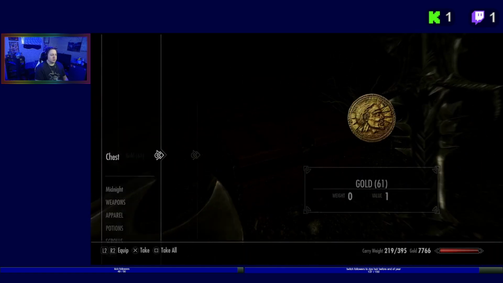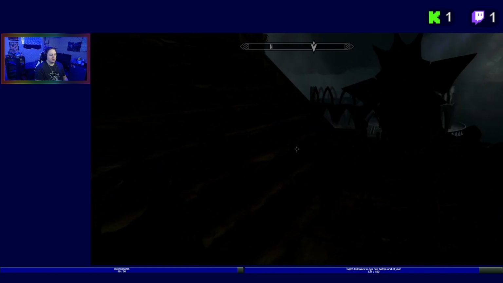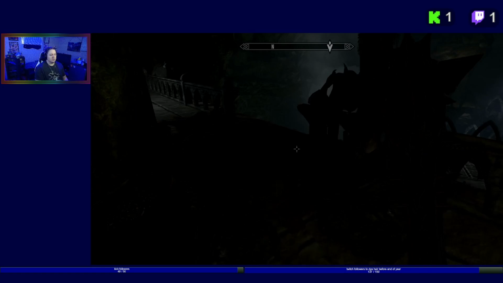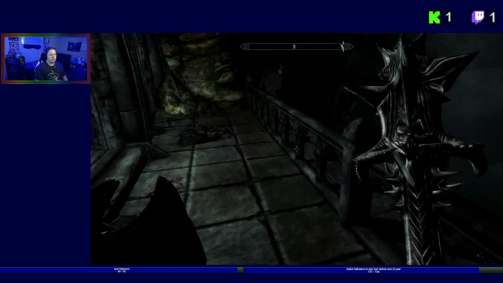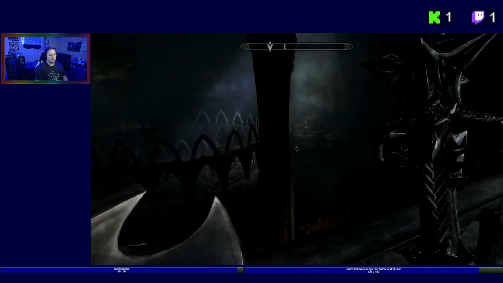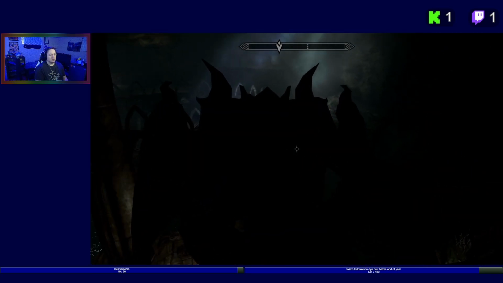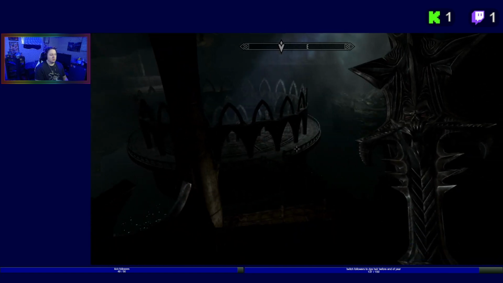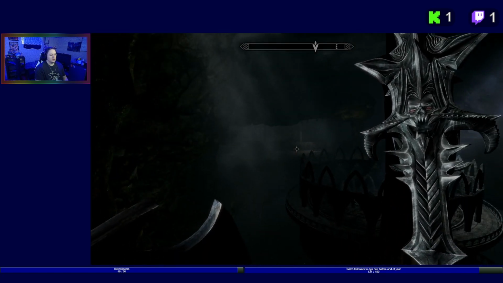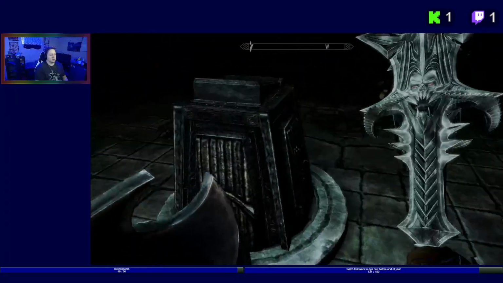Found a nice little chest over here. Got some more gold. Going on the other side, so there might be some knowledge over there.